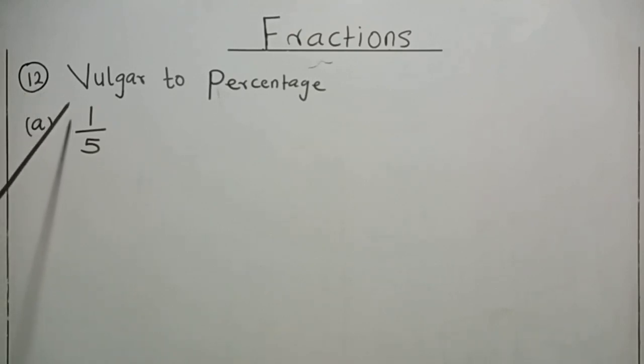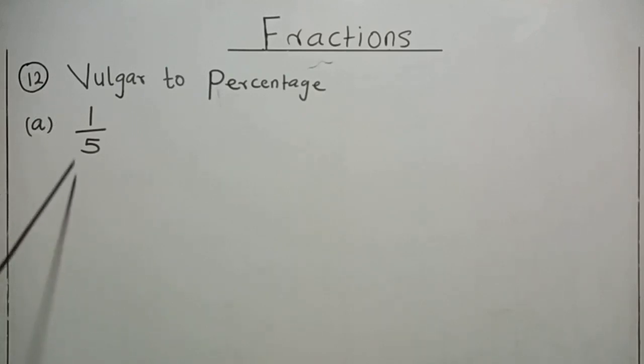So if 1 is picked out of 5, what is it equivalent to when it comes to the number picked out of 100? So we are asking, 1 out of 5 is equal to how many out of 100? If we get that how many out of 100, we will have made it possible to express 1 over 5 in percentage form. Please join me as I convert this 1 over 5 to percentage. It is as easy as it is going to appear quite soon.